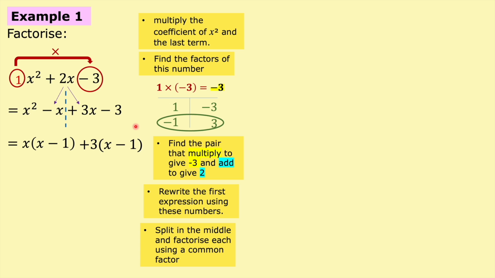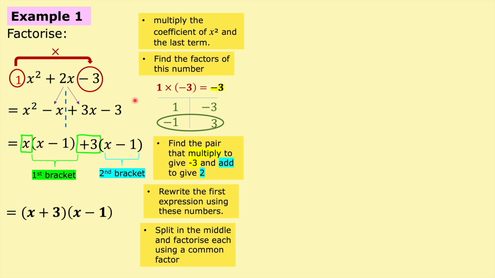Once we've done that, we just need to write down our answer, and figure out where the answer comes from. Looking at the terms on the outside of the bracket, we've got x and then plus 3, that creates your first bracket, and then x minus 1 is our second bracket. If your two brackets at this stage are different, then you've made a little mistake somewhere, so these two brackets must always be the same. If you realise that they're not the same, I would go back through and double check all your working so far. So x plus 3 is our first bracket, and then x subtract 1 is our second bracket. And that's the final answer.